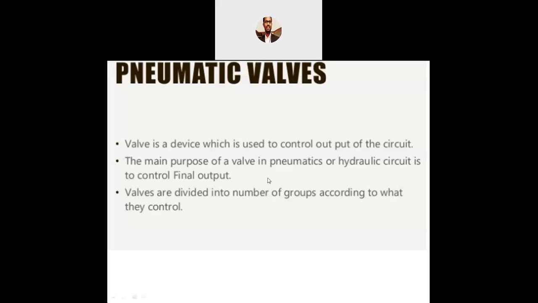Say for example, valves are nothing but like the taps which we use in our day to day life, even in our bathroom and kitchen. It is also a type of valve. What are its uses? It holds the pressure, it controls the pressure, it allows the fluid to flow in a particular direction, and it also keeps the leakage under control. The main purpose of a valve in a pneumatic system or a hydraulic circuit is to control the final output.